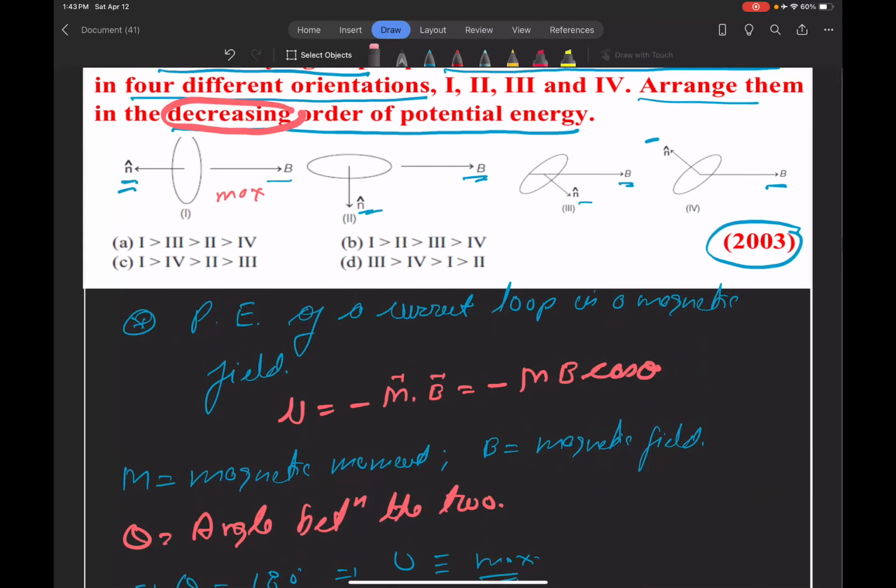So we are sure that one will be maximum only, and so option D cannot be possible. And third will be minimum because it is having a minus of this, and the fourth is having a positive sign. So this will be our minimum because of the minus MB cos of theta, and this is our plus MB cos of theta. Okay, because angle has to be taken in this direction. That was a mistake on my part. So therefore this third will be the minimum, and the only correct option is option number C.